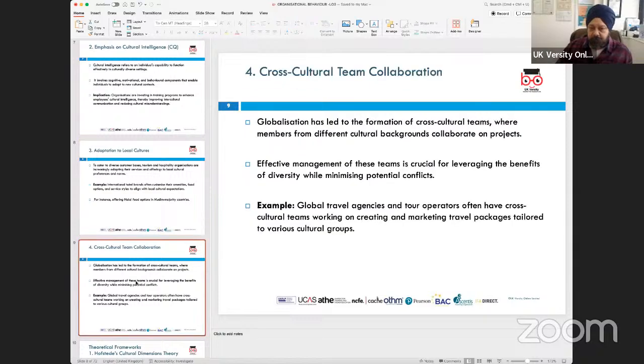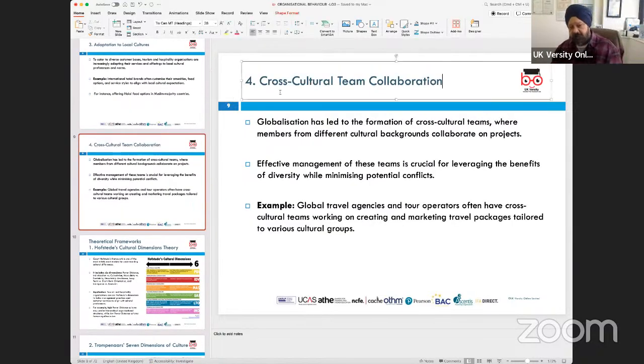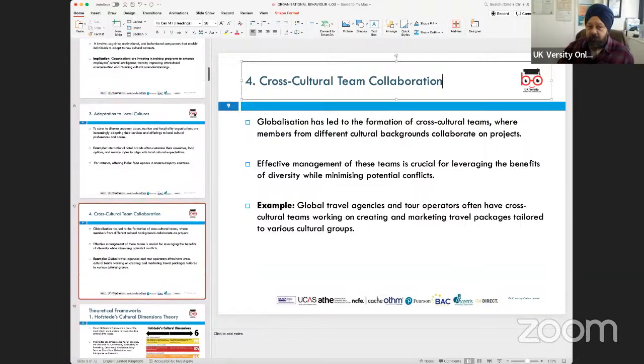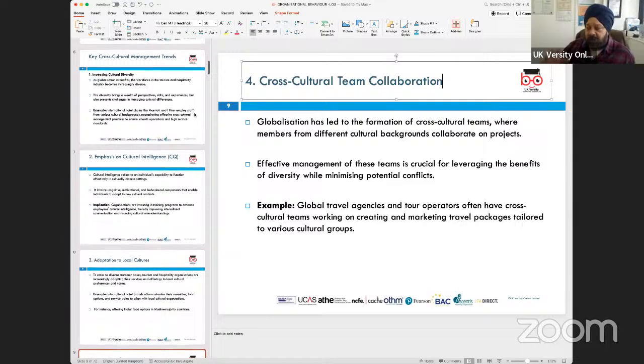Now, if we look at applying this to a set of properties within a particular geography, then you would be looking at cross-cultural team collaboration. If Marriott has, say, 10 properties in the UAE, I'm just plucking a number from the air, all these properties would have some sort of collaboration amongst them in understanding the cultural and local requirements of the people, making sure they are focused on providing services that meet the expectations of consumers.